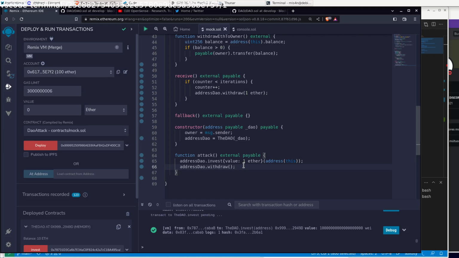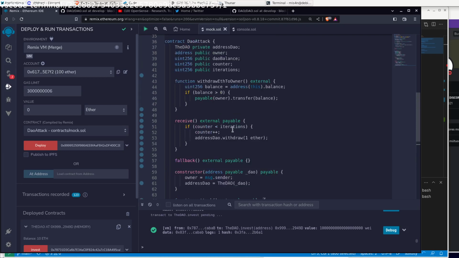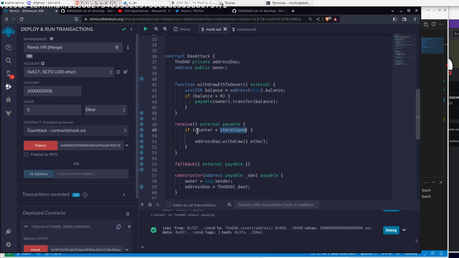And my payload would be pretty much executed inside this receive function. For me, also I'm gonna remove these counters, they're not needed. This is all experimenting with different things. What we're gonna do here is pretty much make sure that the balance of, you know, address DAO. Sorry for the lousy naming on the variables. It's just that, you know, just hacking.